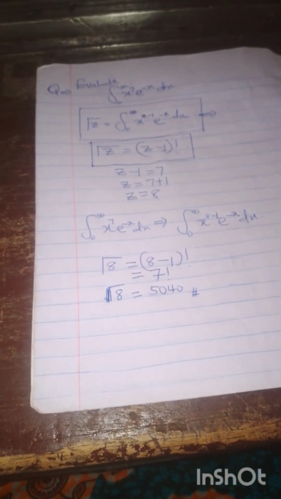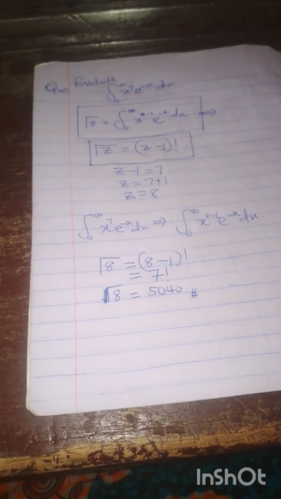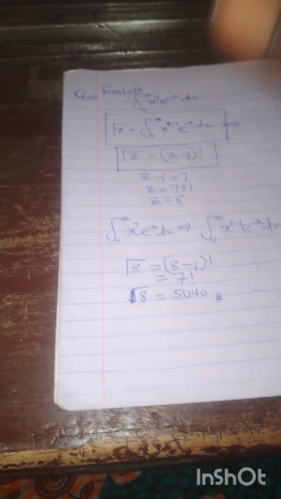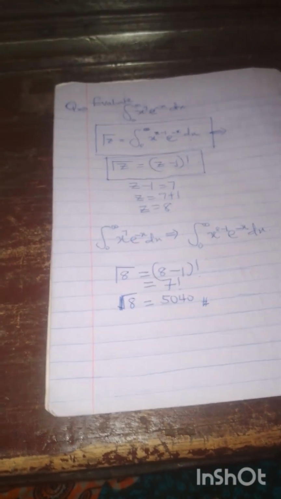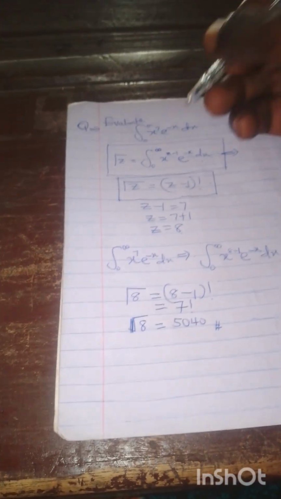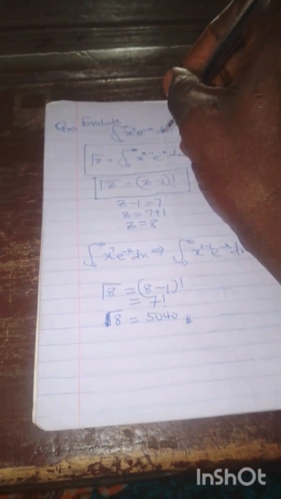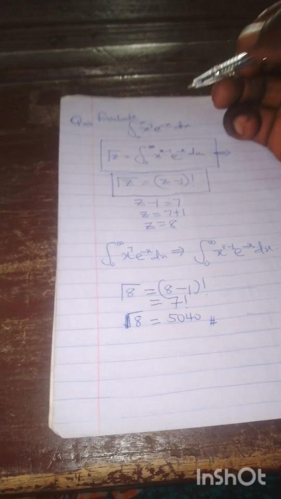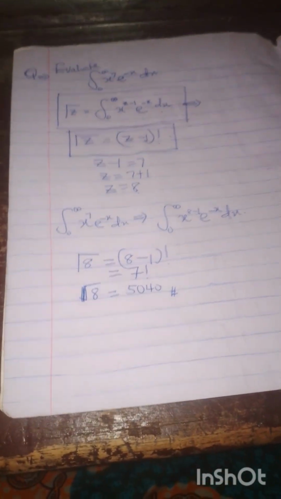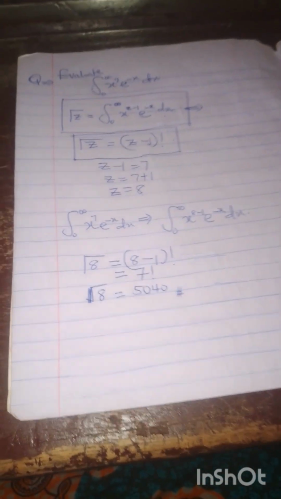Now, there are other ways of solving this question if I don't want to solve it with the gamma function. But the gamma function will be the fastest approach to use for such a question as this. Exactly. So the person who set the question actually set it in line with the gamma function. But you can still solve it with other means. You can watch my next video where I solve it with other means outside the gamma function.